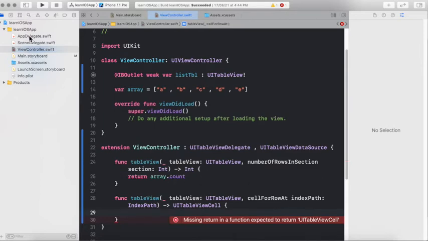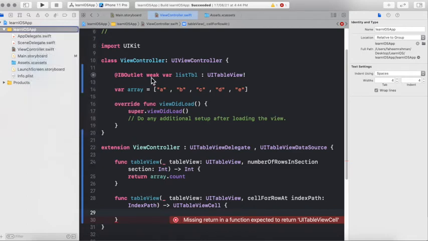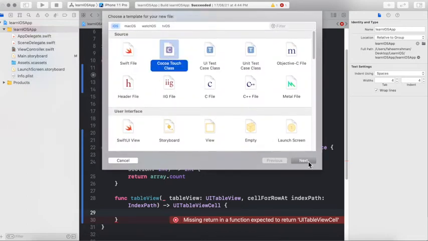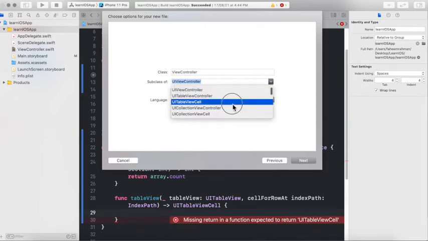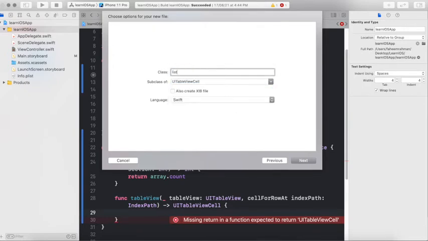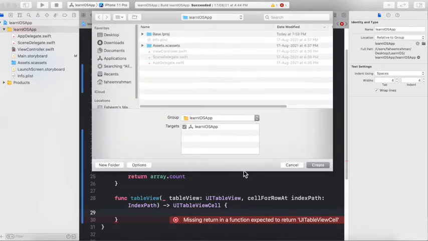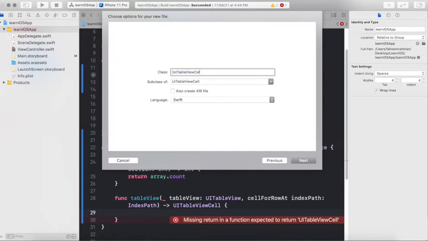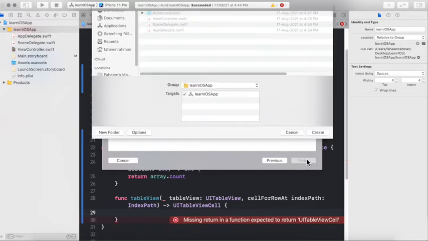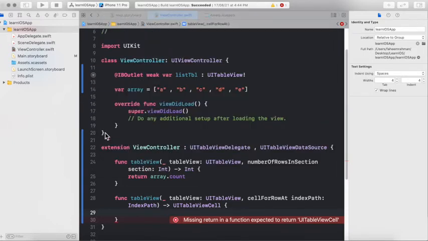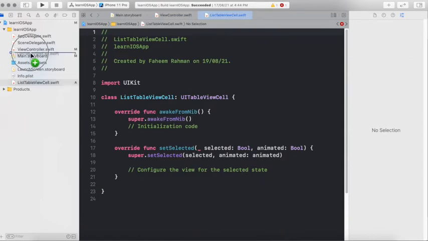Before that we'll have to create a table view cell file. So create a class, list table view cell. The table view cell appears here, and we forgot to do one thing.